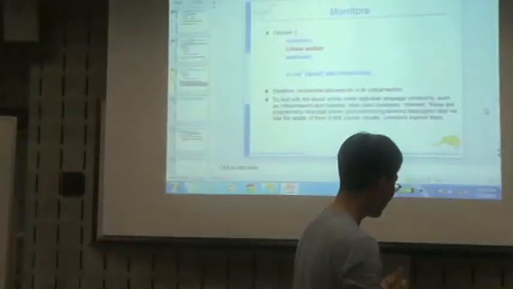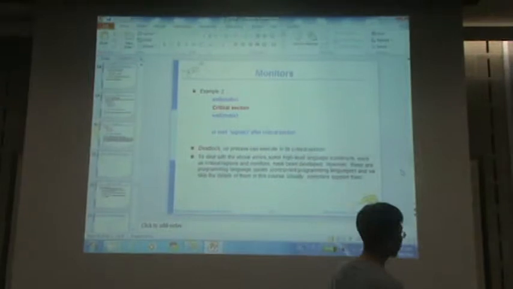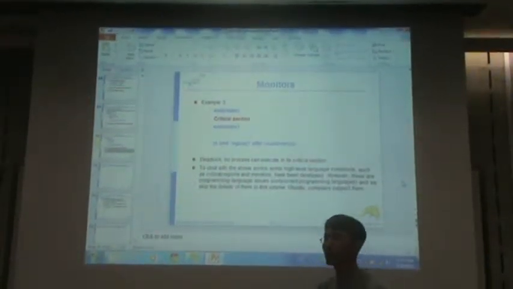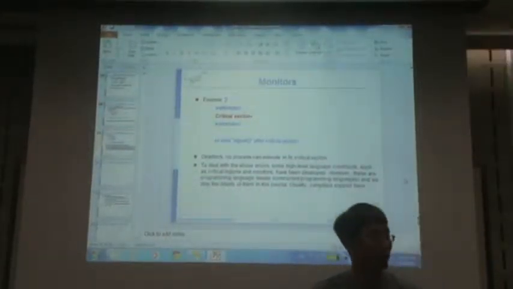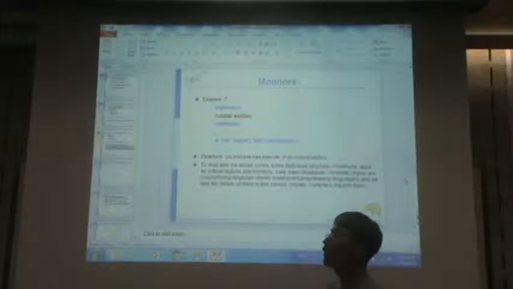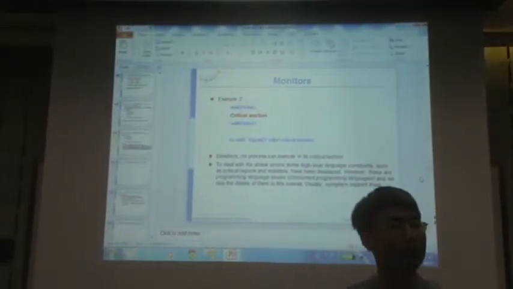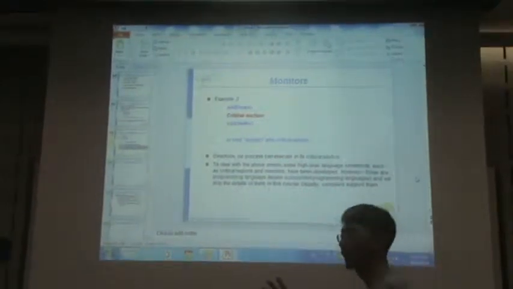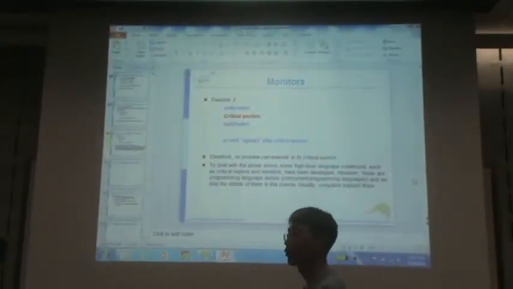So based on such requirements, we investigate the three categories of solution. One is the software solution, such as the Peterson solution. Peterson solution is only for the two process cases, which means it's not practically used in the real operating system, but it's a good solution for your understanding, so we can understand the critical section problem by considering the three requirements of that.